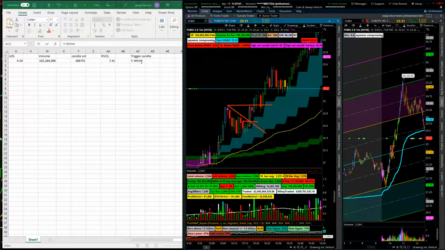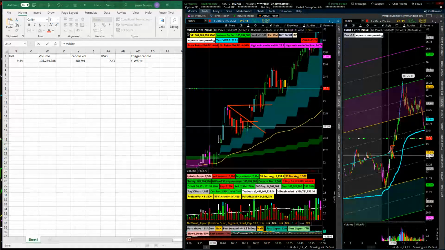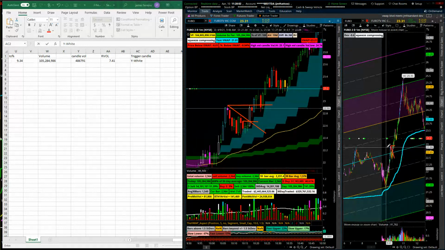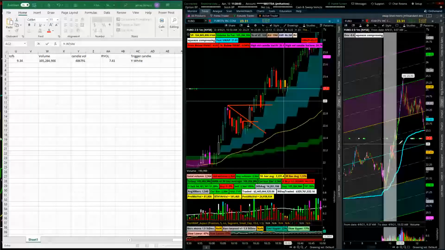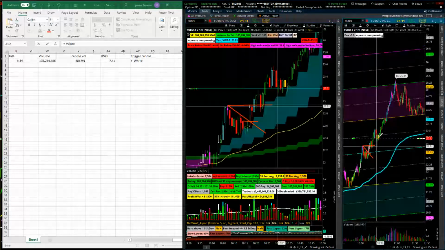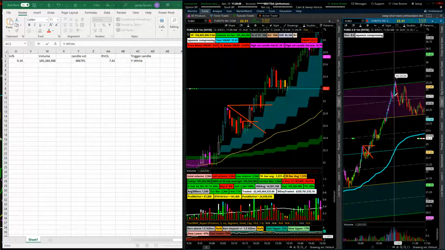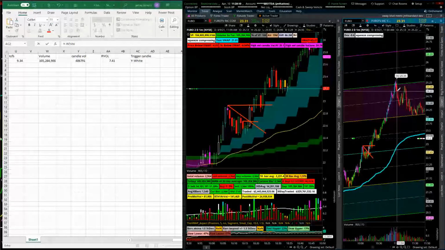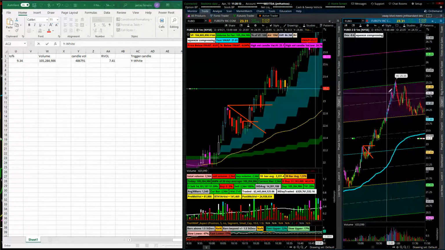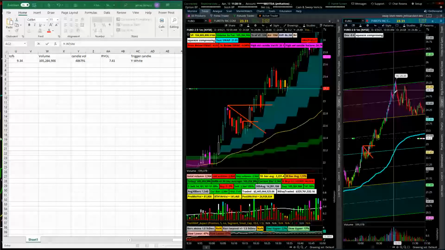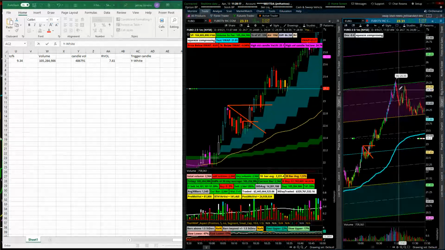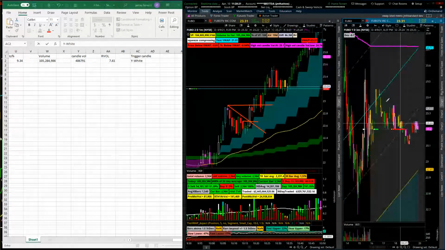So what else do I have in my notes? Let's go through this. Okay. What's the exit signal for the setup? If we look at the setup on the right, it really doesn't give us a reason to exit until really up here at the high. When you get the sell, let's go. I want to look at a 3-minute chart real quick.